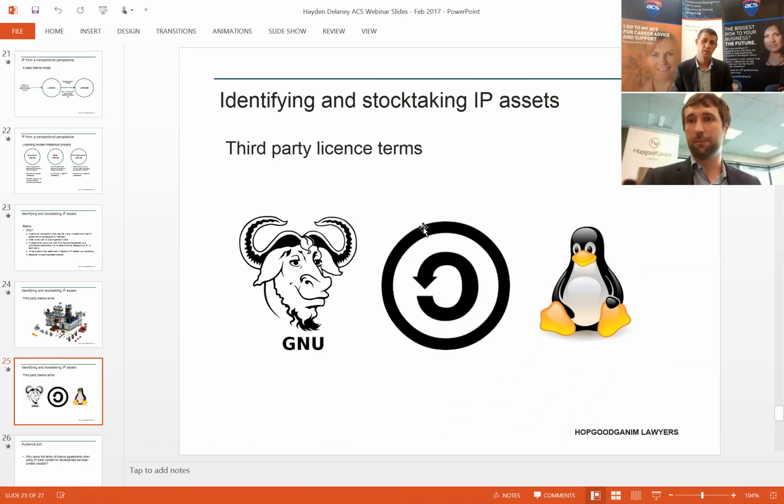So I can understand all of that, but that being said, when you mix third-party IP together with proprietary IP, which is owned by your business, what's actually happening is you're agreeing to a license from a third-party licensor. And sometimes the terms of that license might be a real problem for your business. Maybe they say that you can't do certain things. Yes, I'll grant you a license to use this, but you can't use it for commercial purposes. Yet you're using this software for commercial purposes.